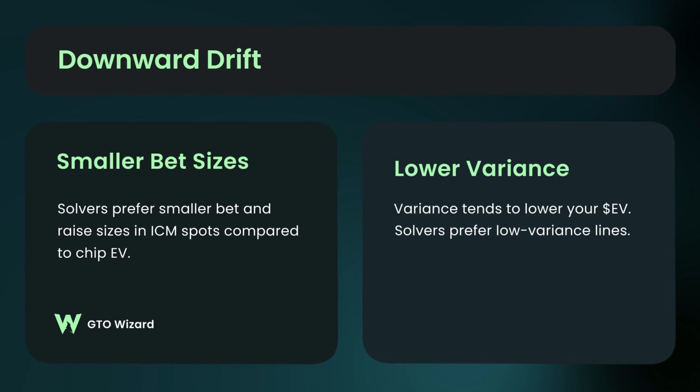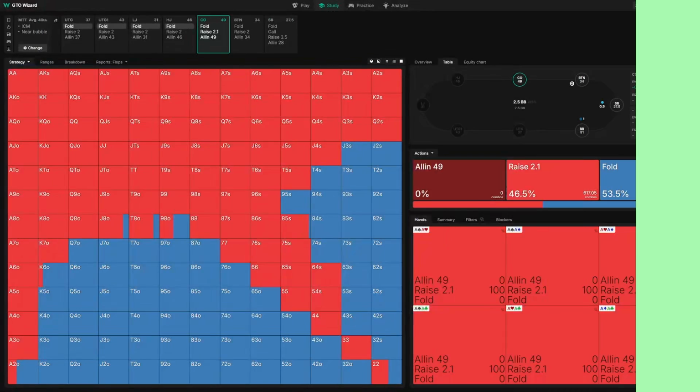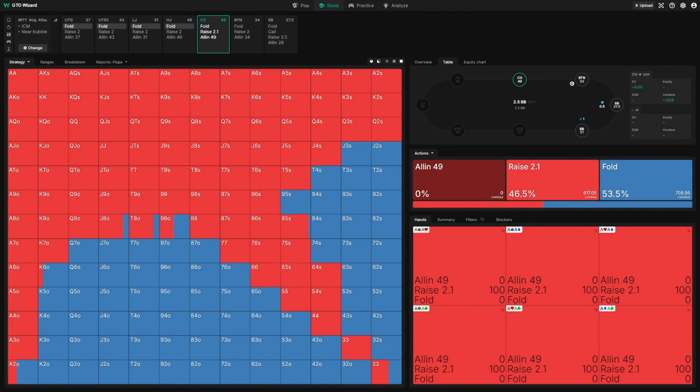For one, you might notice that in ICM spots, solvers prefer to just 3-bet shove pre-flop, which seems high variance, but because you expect your opponent to fold so often, it's actually quite a low variance move. Secondly, it manifests as, well, smaller bet and raise sizes, because, let's face it, if you're betting smaller on the flop, well, there tends to be less variance by the time you get to showdown. And so there are a number of ways in which this manifests throughout solver strategies that are obvious and not so obvious, but these two governing principles do tend to have a big impact on the way optimal poker strategy is played. Next, I'll give you a brief example of downward drift in tournaments.